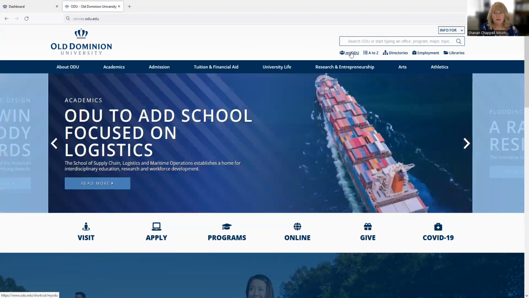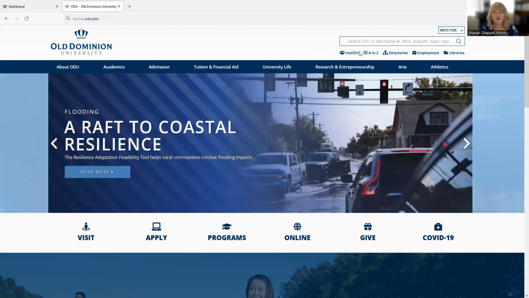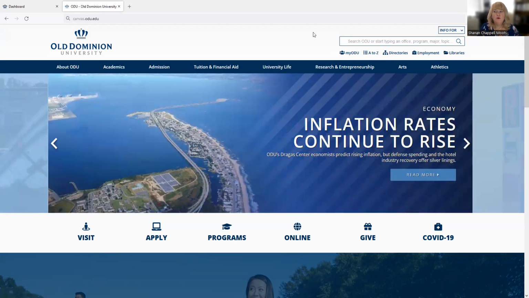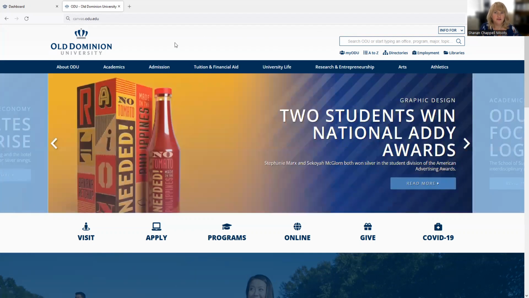You click on My ODU and then you'll see a link for Canvas. You can also get there by selecting the A to Z directory, which is right next to the My ODU, or by typing Canvas into the search bar and hitting enter.